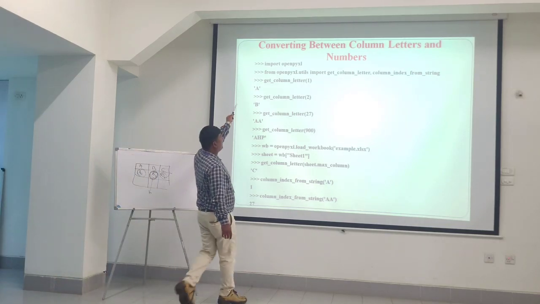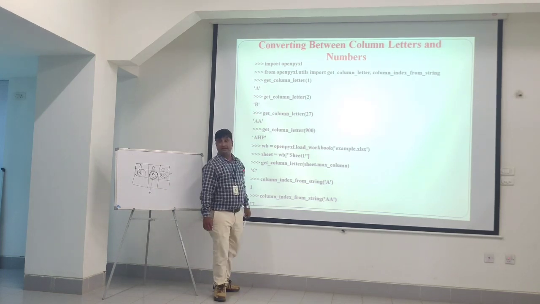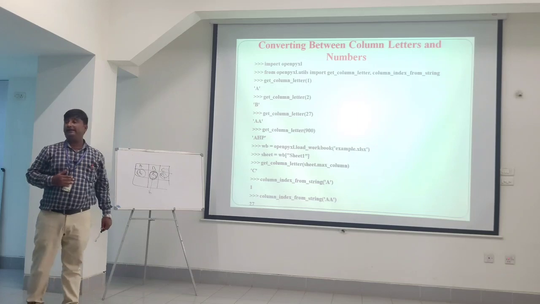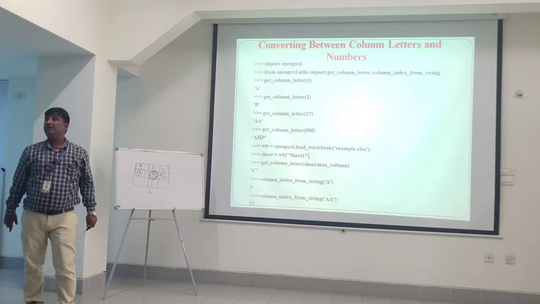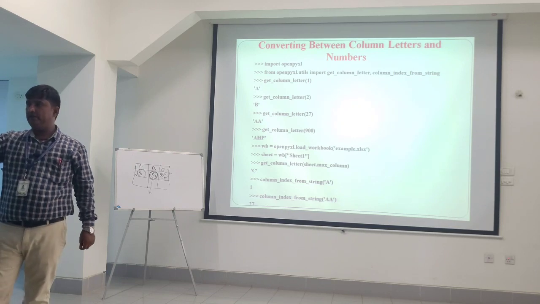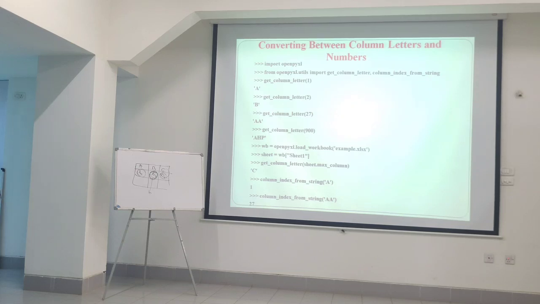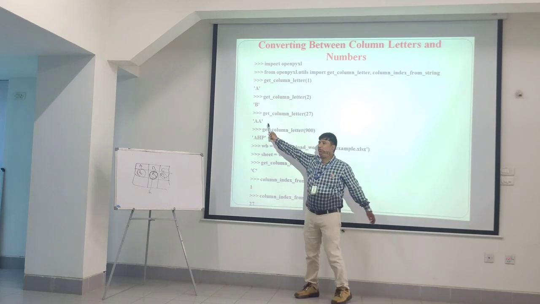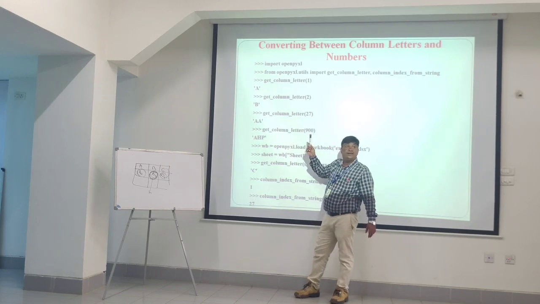So I am importing the packages. One is import openpyxl. Next, I am using one built-in method, get_column_letter. I pass an integer number, 1. It prints the column name. First column 1 identifies A, second column identifies B, 26th column identifies Z. Next, 27 I am given, that is AA. Next, get_column_letter 900.